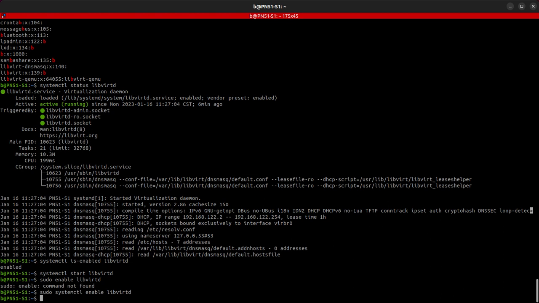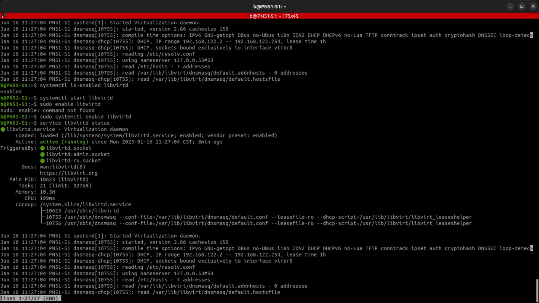If you were using a sysinit system, you would use the, I'm just going to type it out here for you, service libvirtd status. It still works here with mine as well, but if you don't have systemd installed, then this is probably the other way to do it. And then I believe to start it, it's just service libvirtd start, and then I believe the same for enable.